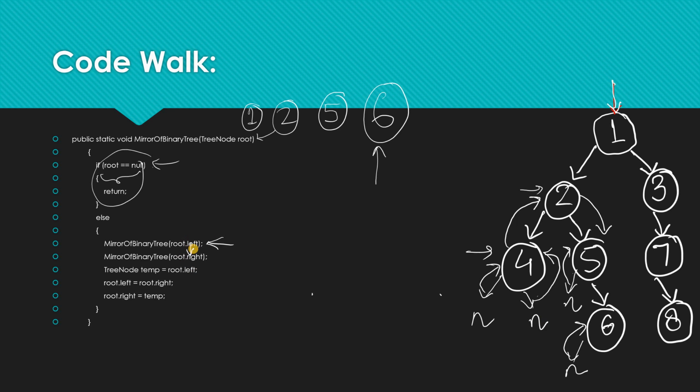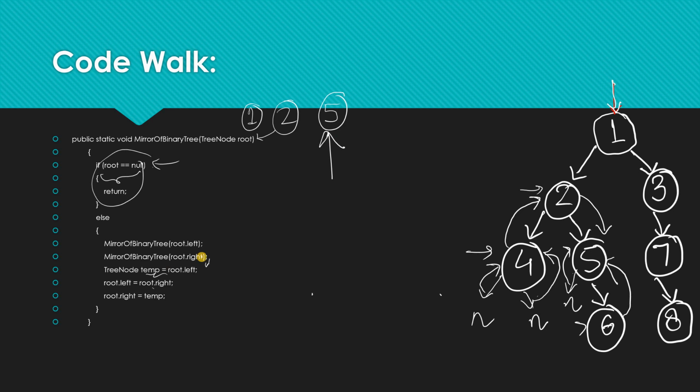So we'll go into the right part. The right part is again null, so this condition will be true, so we'll again return from the right part. Now again this temp will contain null because left is null, and then our left will be root right, so this is again null. So left will be null, right will be null, nothing will happen, right? So this will be same as what happened in the case of 4. Now we'll return from 6, so 6 will be removed, the 6 function call ends, and we'll go to 5.